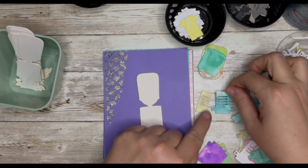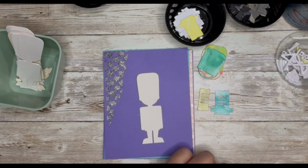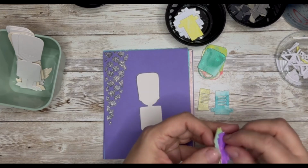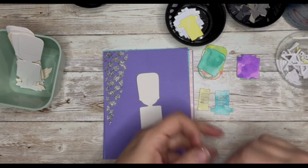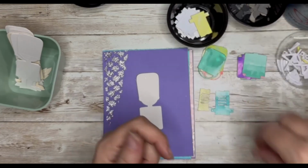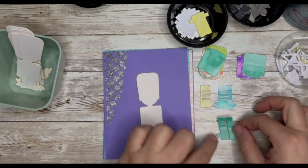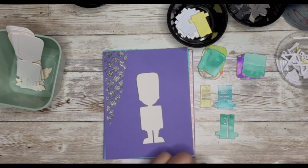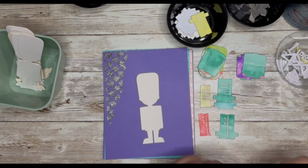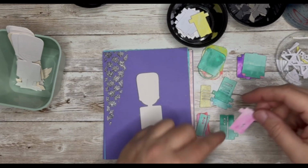So let's see. I'm gonna lay out all of my die cut pieces so that I can have them separated by type. So we've got those pieces. These are the shirts that layer on top, and I did them out of yellow or white, figuring that would give me some variety. And there's two different shirt styles. So we've got that shirt style and this shirt style, which gets those pieces on top. So let's divvy everything up, and then we can decide what colors we think would work best with our purple.